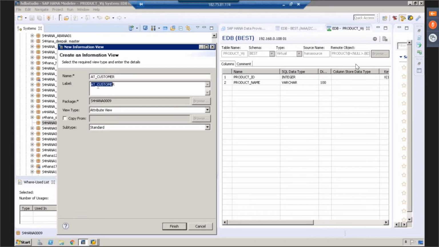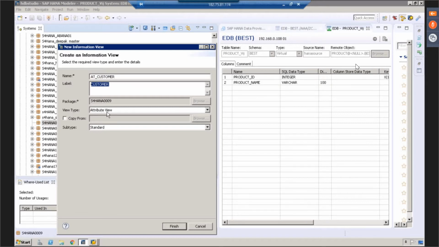Let us give a label, nothing but a description. I'm just taking a very basic example so that participants can understand how these business scenarios are created and what is the purpose of these business scenarios. Using these business scenarios, you can write data, you can read data. Okay, now I'm creating a scenario called AT, which is a naming convention, and here I'm providing a label called customer.